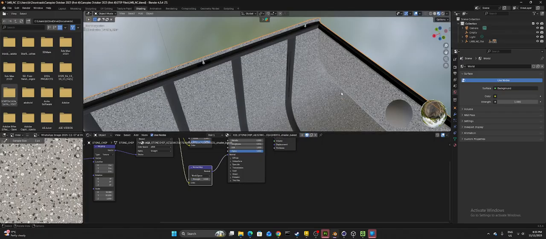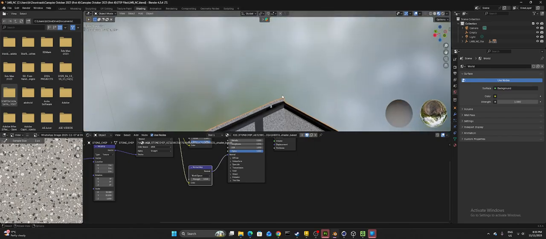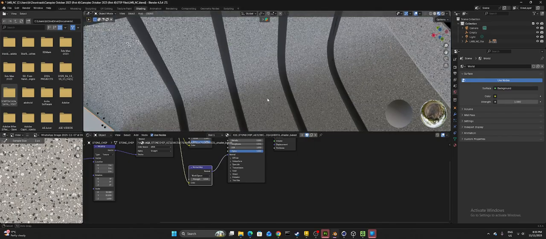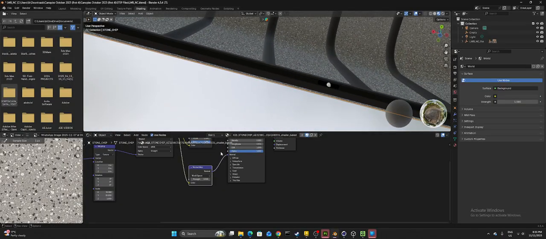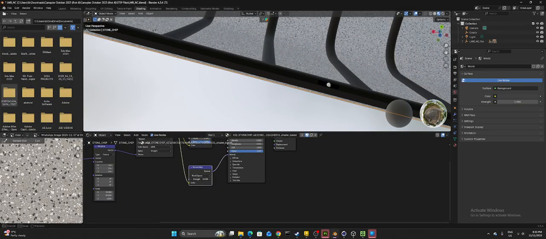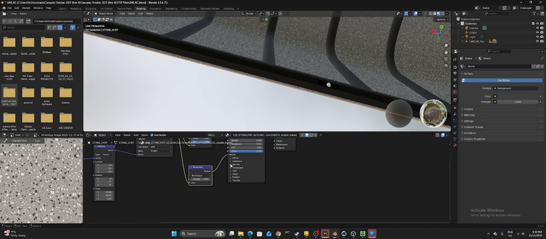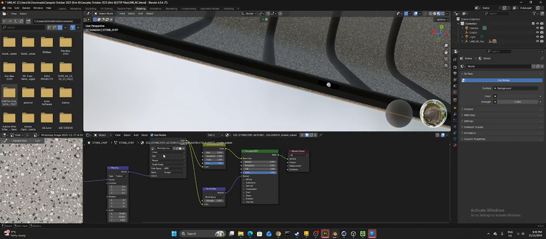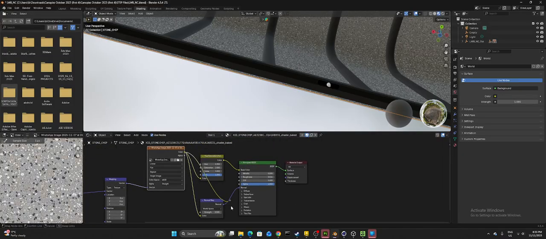I'll put this at 0.5. I'm hoping it's just going to break up the lighting a bit, just make it not so smooth. I think 0.5 is fine. And then with the roughness as well.